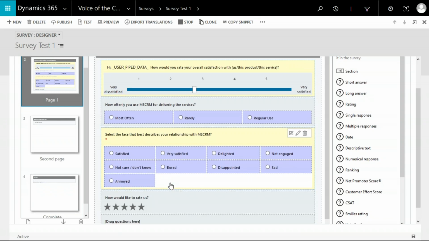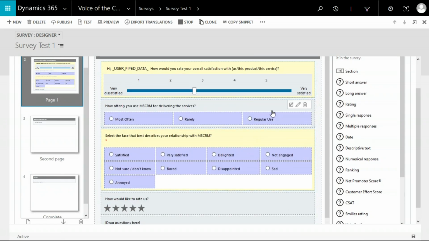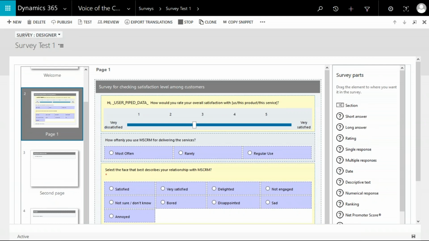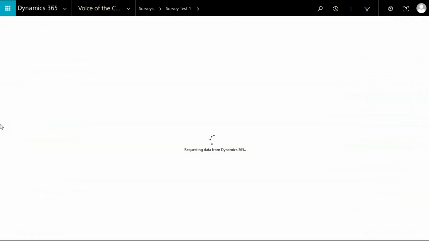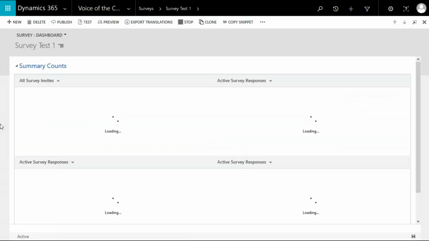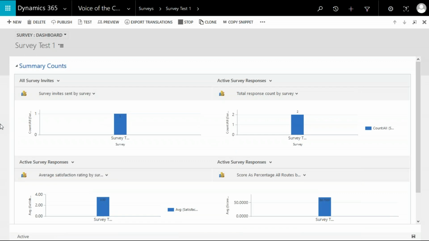Right? So this type of thing you can do, and it is very easy to create a design, a survey. And after that, you would be able to see your dashboards as well, which we'll see in a while. The dashboard shows you an interactive user interface that graphically represents the survey insights. It consists of various tiles that provide an overview of the metrics, such as NPS score, average CSAT score, and other response ratio. Along with that, visibility into the surveys as well.